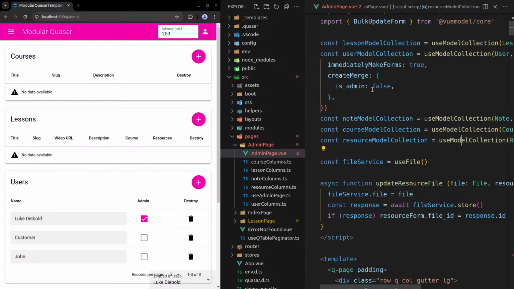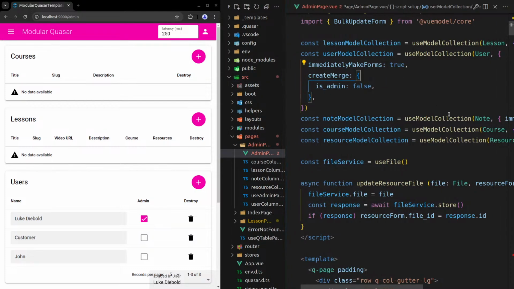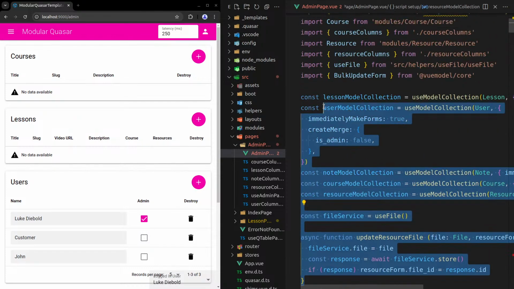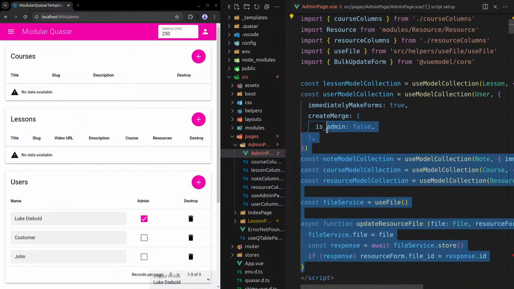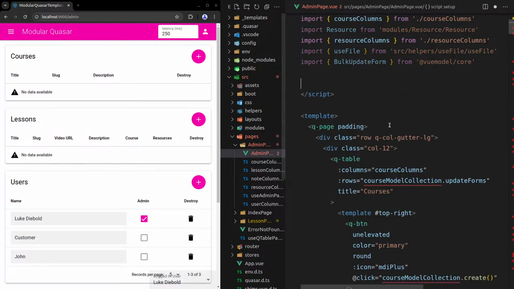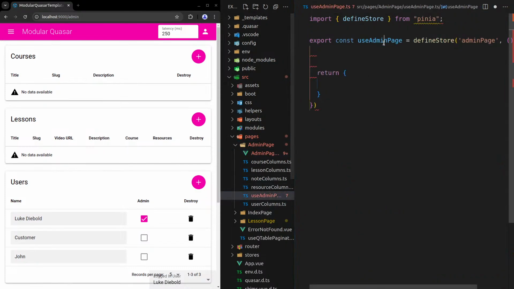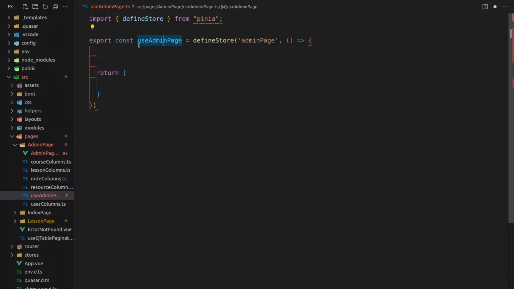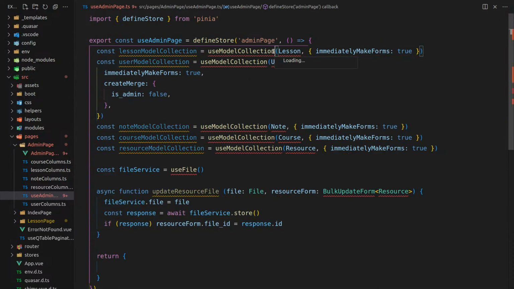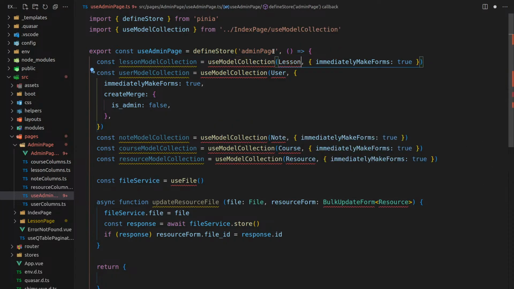And now I'm just going to look at taking all of these composables. Yeah, probably all of that actually. Service. And putting that inside of this use admin page. There we go. So we'll just whack it directly in there. Let's go full screen. Okay, so now let's get everything imported.